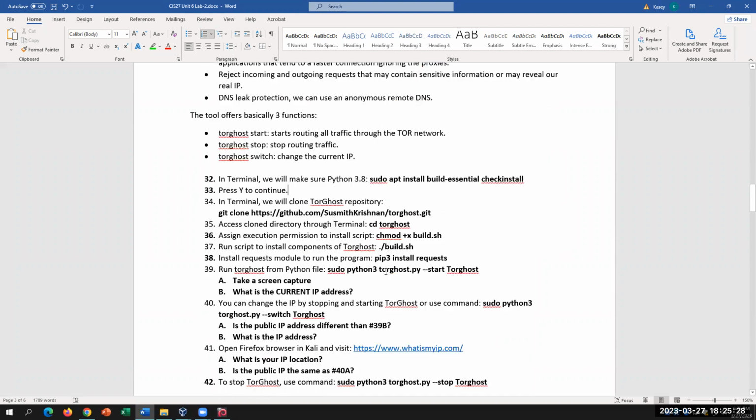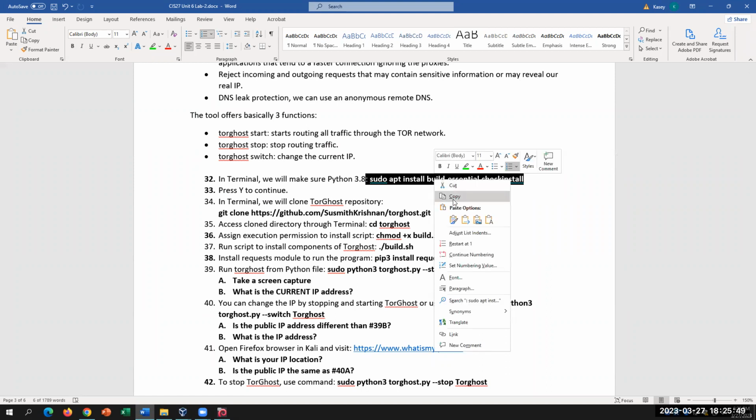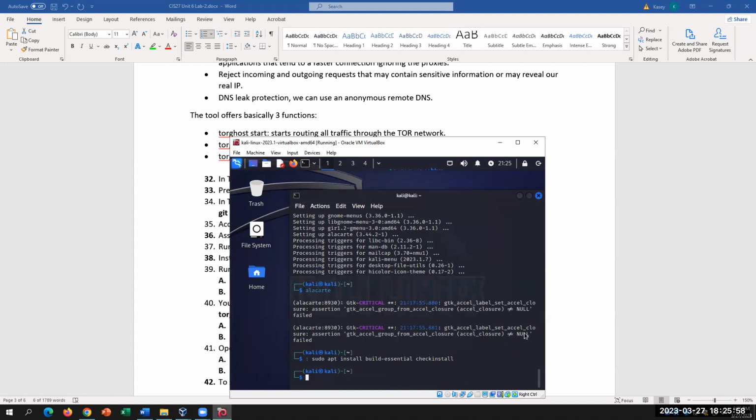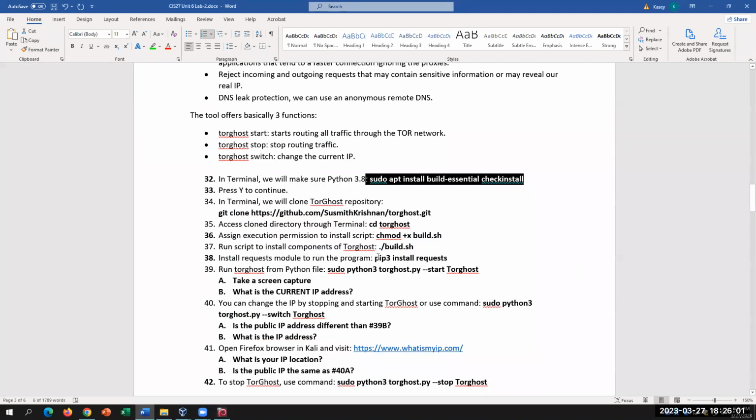Okay, all right. So as this is written in shell and shell is C-based, we have to do a build. That means that we have to compile the program and then use some of the Python tools to be able to read it. So when you do build-essential like this, it is a way that we would build the application. Okay, so coming back here, you can run this. When we do sudo apt install build-essential, this is a way that we can build the application in Linux. You're going to see a lot of that for C-based applications. It might ask you to say yes to continue. And then next we are going to clone.